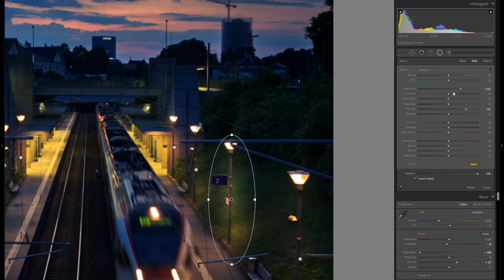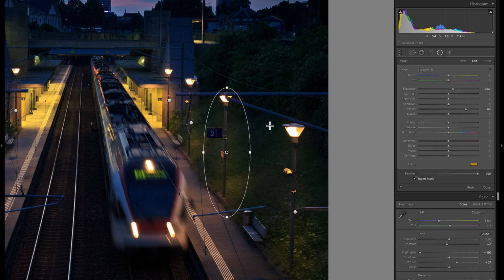What we want here is really just to add exposure and whites and all of that stuff in a very reasonable way, so that it really just enhances what is already there rather than completely blowing out your picture. The general idea is always, you don't want your viewer to really notice that you've added any dodge and burning. You want to do it in such a subtle way that it really just affects your picture in a positive way without really being able to notice it.